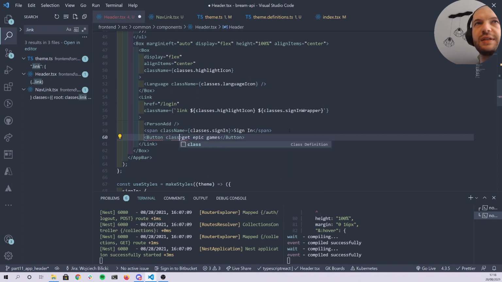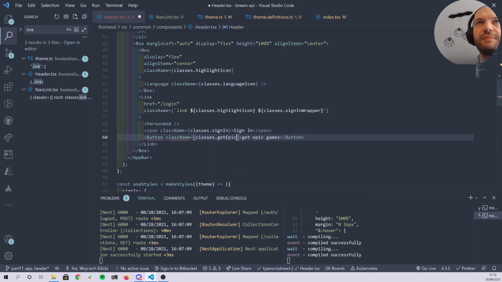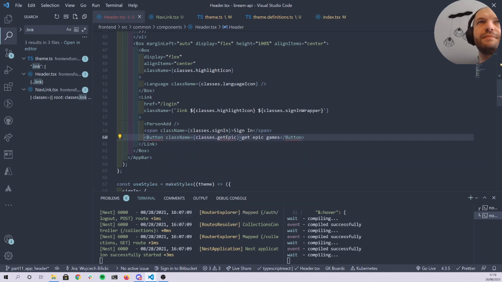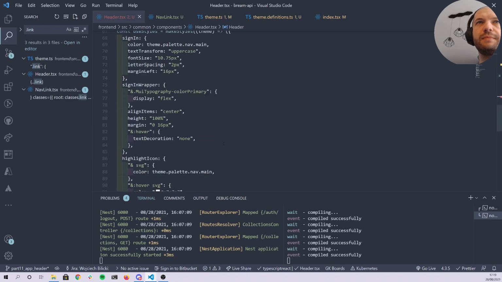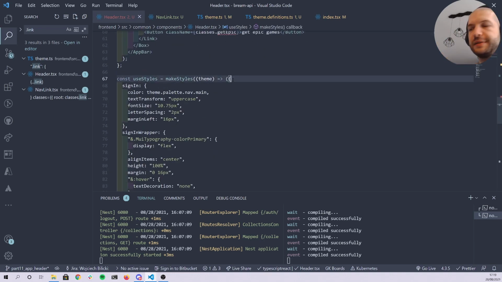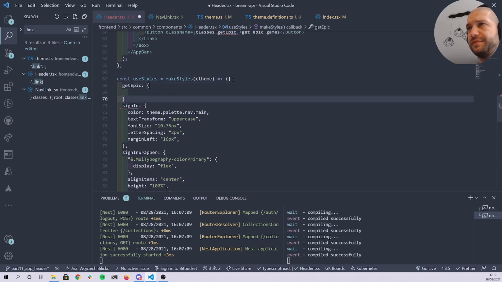And let's give it a class, which is equal to classes. And button, of course, comes from the UI core. And now for the class. Sorry for the cough. Maybe I'm just going down with the sickness.